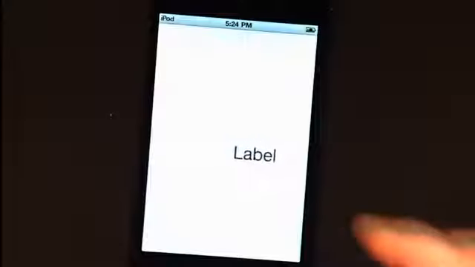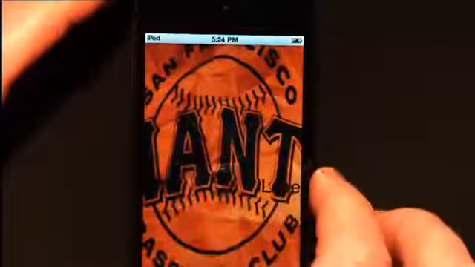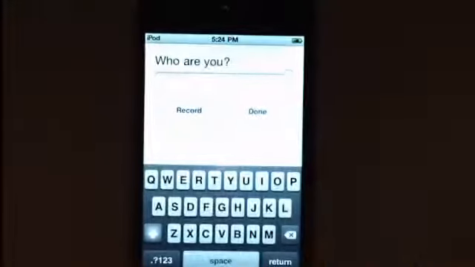I'm going to make this a little more exciting by grabbing this image again. All right, so let's get our San Francisco Giants going again here. Okay, there's our San Francisco Giants. Here's our thing to change our name or our label.